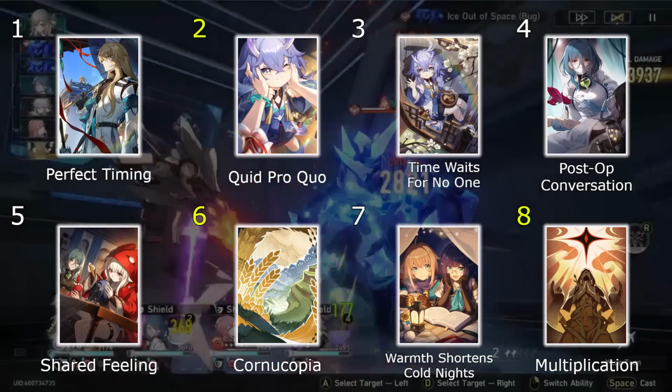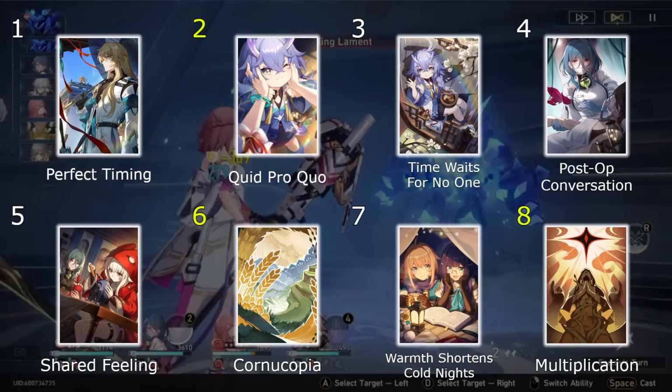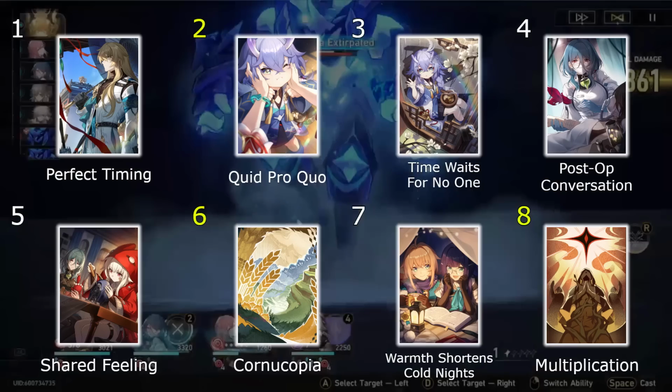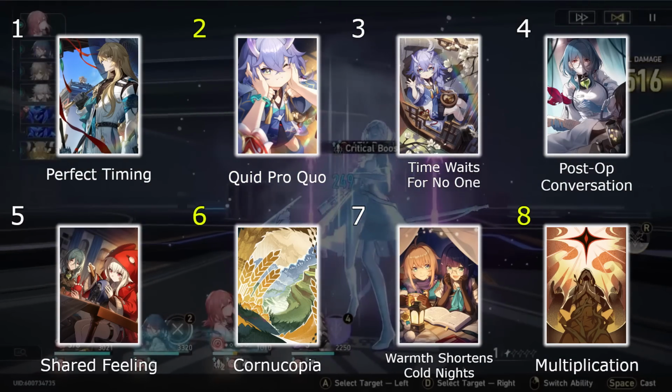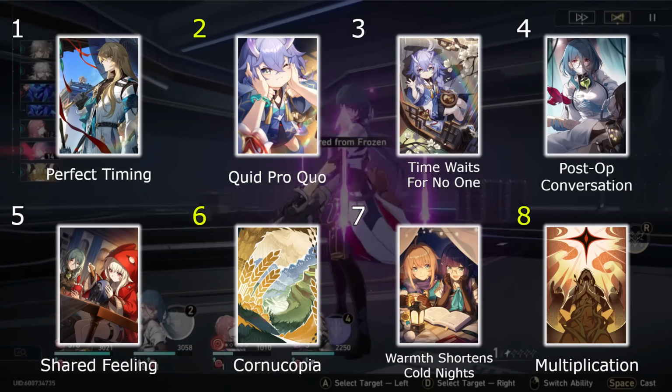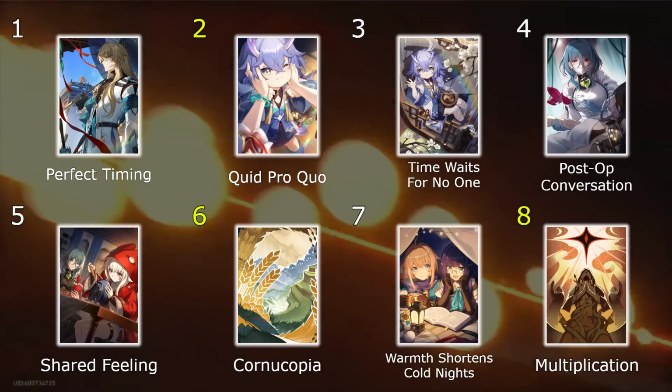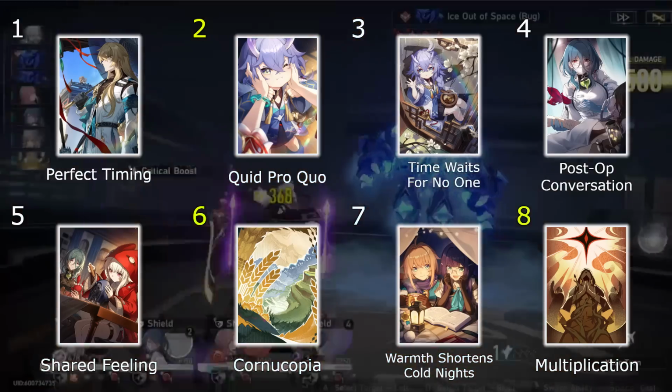The ones with yellow numbers are going to be your free to play options that are either 3-star or that you can get from Forgotten Hall. And coincidentally, the Forgotten Hall weapon, which you can get for free, is currently the second best weapon available based on the testing and comparisons I've done. So you guys will already have this weapon because you can get it from the story, and then if you want copies, you can get it from Forgotten Hall.